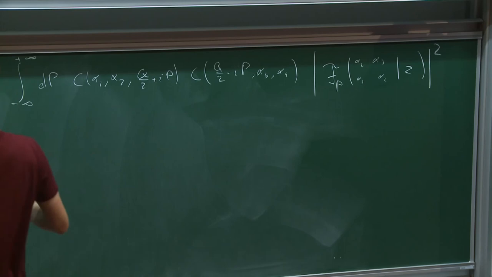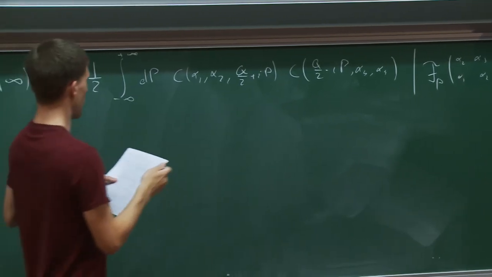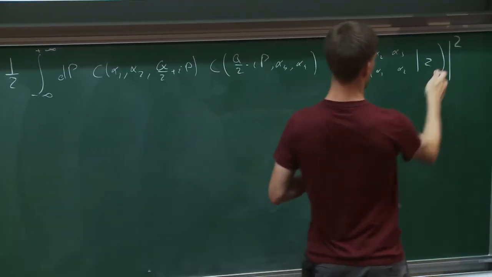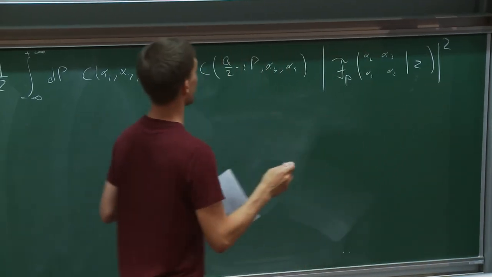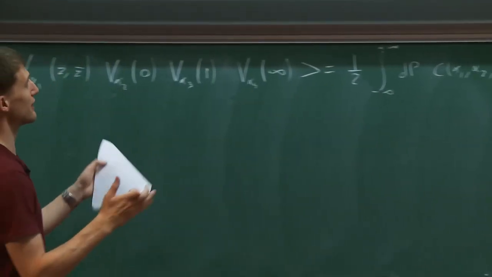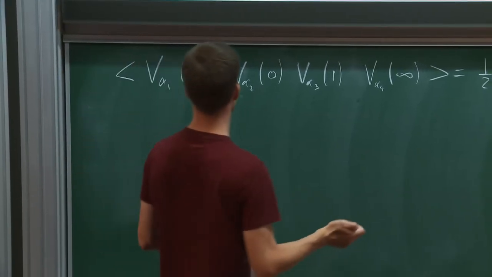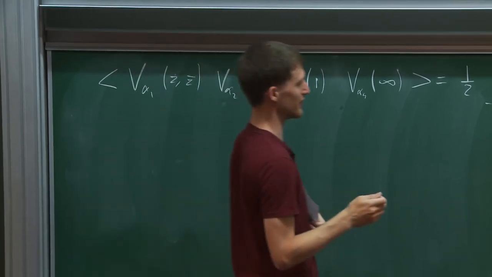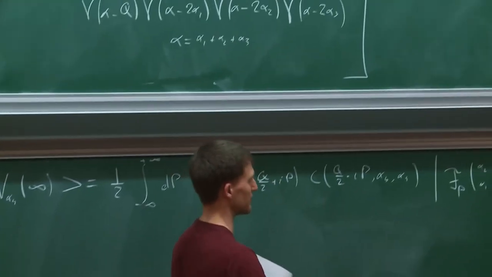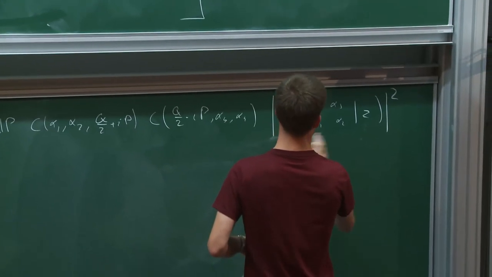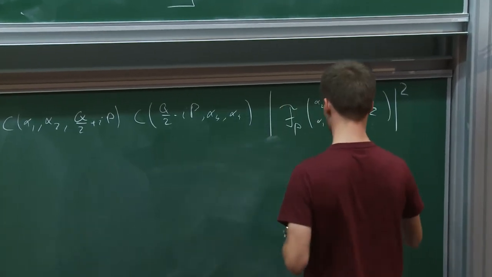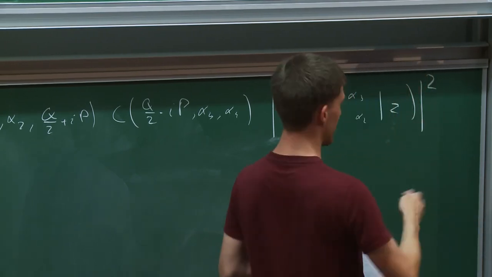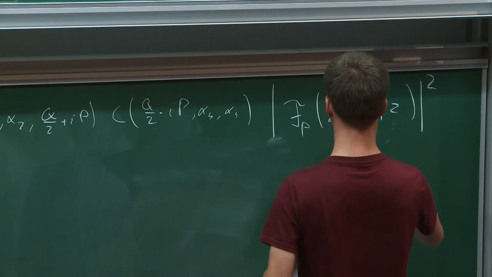So this is the result. We get, again, this factor of half because of this reflection thing. We get two three-point couplings, and we get a conformal block squared. The square comes from the fact that you can factorize everything into holomorphic and anti-holomorphic. You can separately study holomorphic dependence and anti-holomorphic dependence, or said differently, we have a Virasoro times Virasoro bar symmetry acting. So you get two copies of the conformal block sitting here, one for the holomorphic dependence, one for the anti-holomorphic dependence. So you get this mod squared.